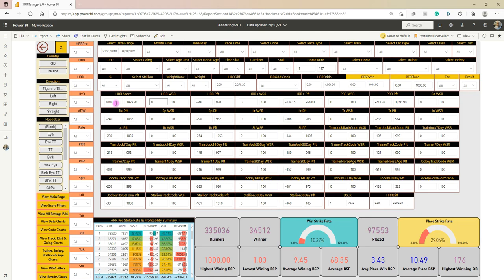Now this looks at the win strike rates and profits. There's also one there for HRR score. And also the trainer and jockey performance, either at the track and code or over a certain time period. So generally I've got 7-day, 14-day and 30-day brackets in here. Now that information is static data.